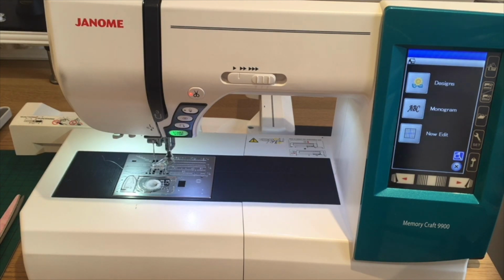The design I chose was quite a simple design and it comes basically with various sizes of coaster that you can make for all the different types of embroidery machines. In the file, there's files where you can just stitch one coaster out at a time, or if you've got bigger hoops, you can do two at a time. Now, my Janome Memory Craft MC9900 comes with two hoops. There's the 14Q, I think it's called, and the 20Q.